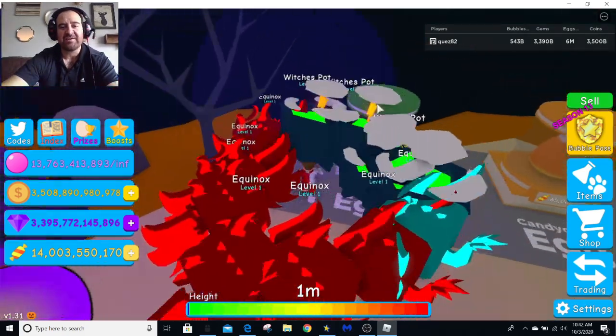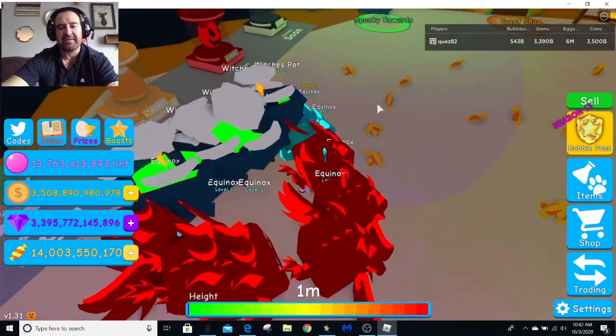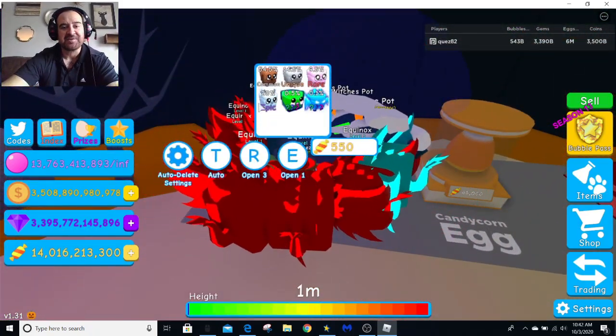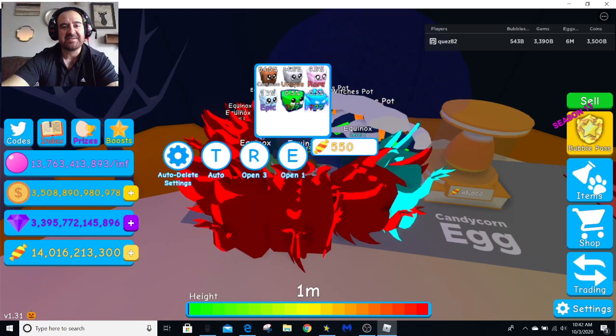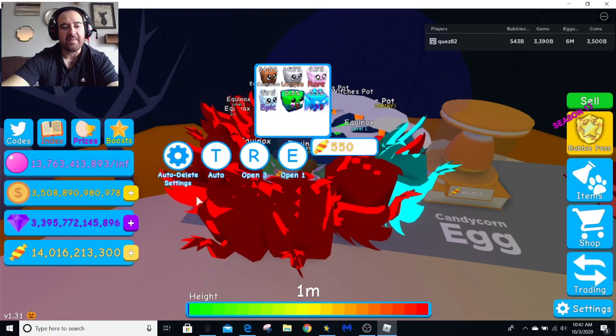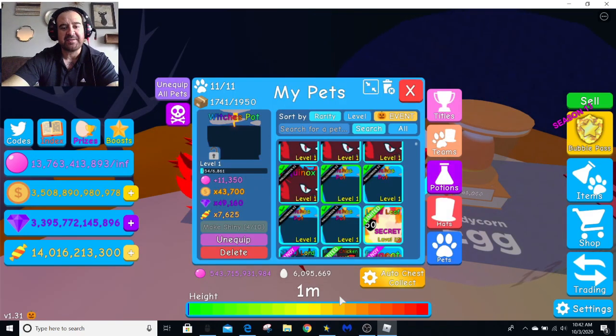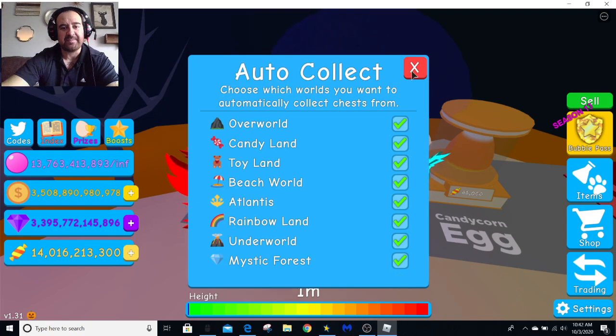So what I do personally is I go right to this egg, I run around here, I collect all my stuff with no pets at all, and I'll start grinding this one. And once I get about 10 or 11 pets, I put them on. I bought this thing right here. I bought this auto chest collector. And I'll tell you right now, this was absolutely amazing.